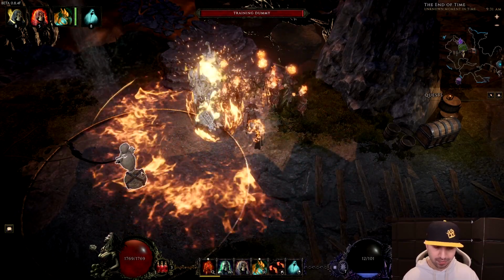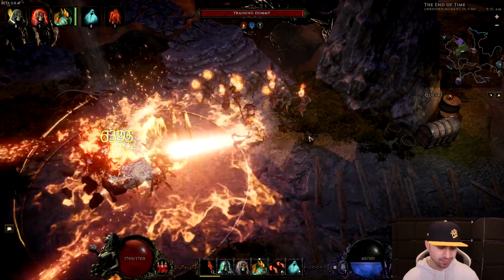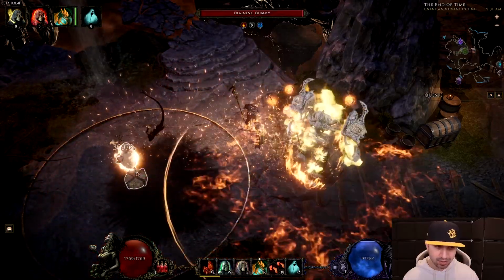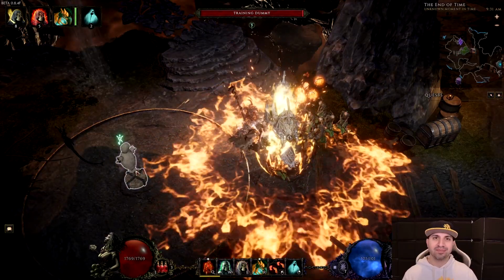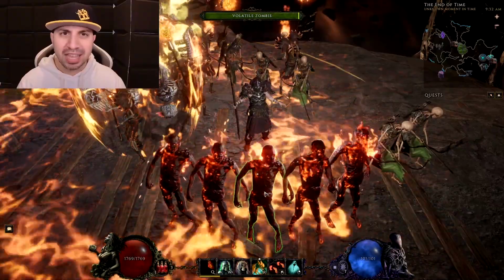Ready? Just gonna wait for the zombies to explode. Well, that time it said 54. I probably missed the first tick. Crazy damage. All right, everyone, that's the build guide.